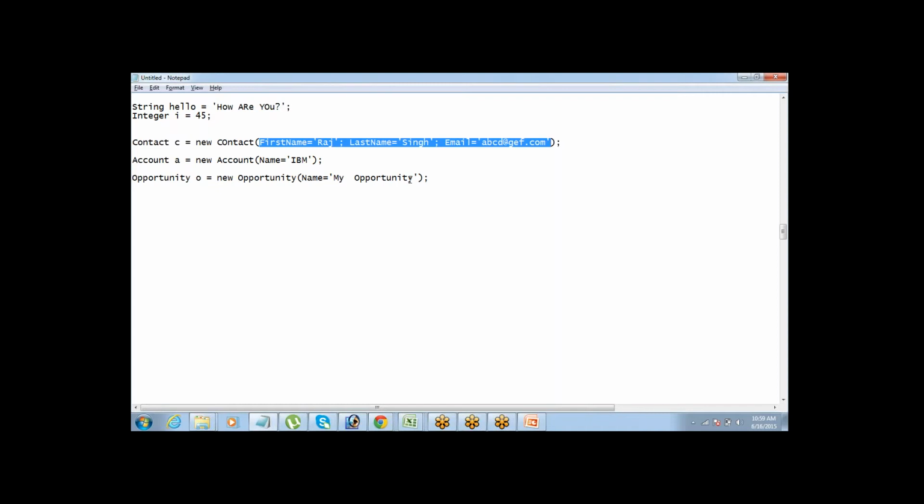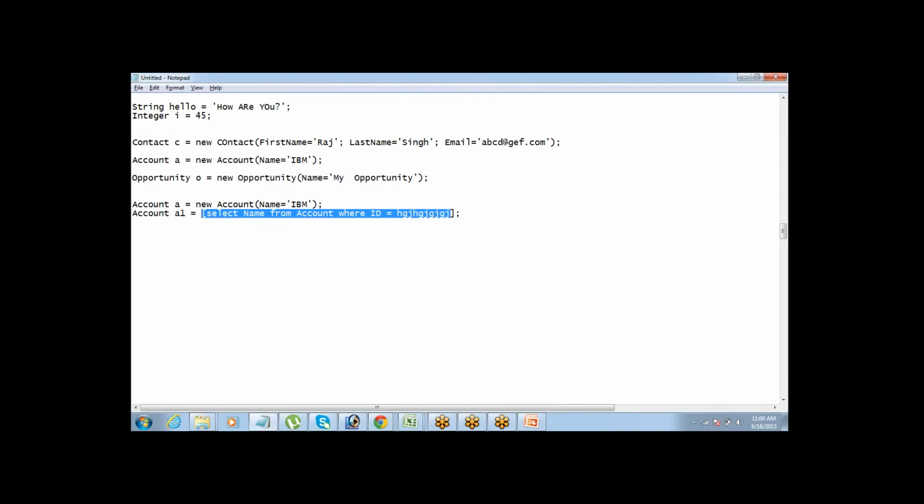If you are trying to refer to a record which is currently not in the system, then you can use this way. Let's say I'm talking about an account which is currently not in my database. I will use this way: Account a equals new account, and then I can supply the values, because it's not in the database. Then I'll have to supply the values, right? If you are referring to an account which is already in the database, Account a1 equals, then you can use a select statement there. Select name from account where ID equals, let's say, something. So here it can actually go back and refer to an existing account.